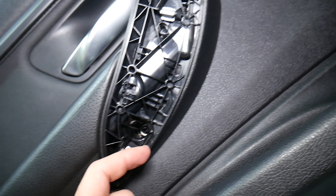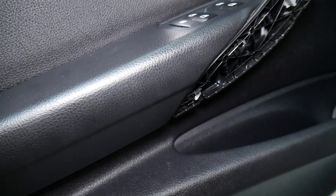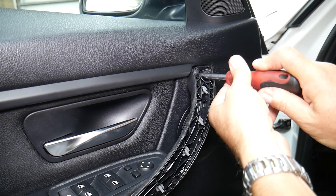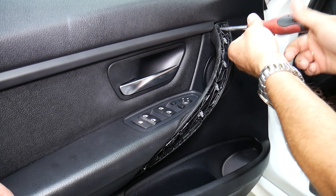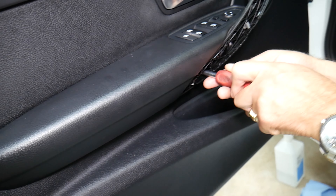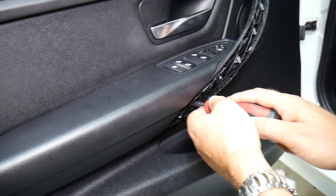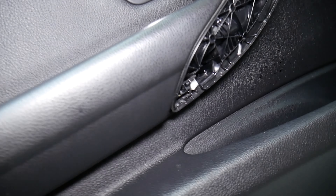We will start with panel removal. Do not do this part first — you're going to start from the top. You have one clip that goes in at this angle, so you need to do that clip last because it needs to kind of slide towards the front. That's very important to remember. So we start slowly, we pull out slowly, and it came out. This is the clip that we need to slide — you can see the spring over here. Otherwise it can damage it.